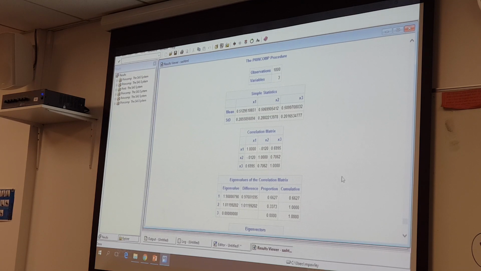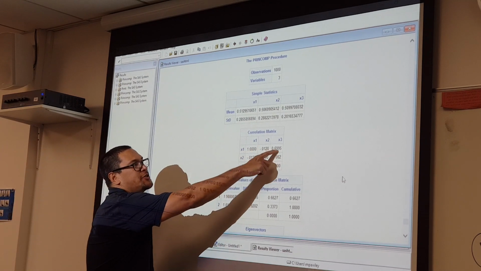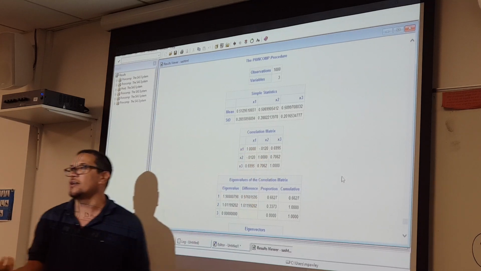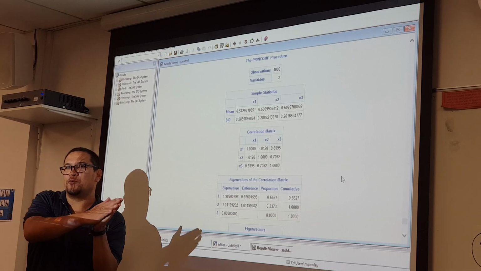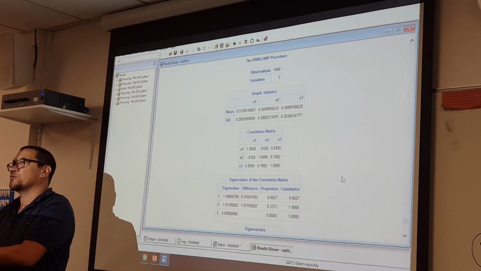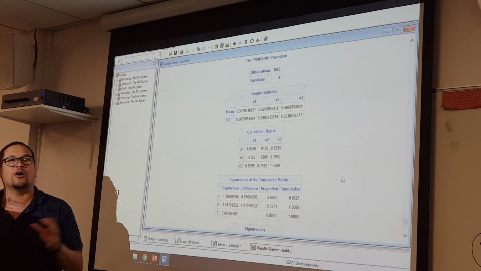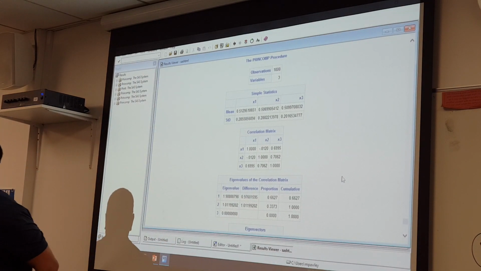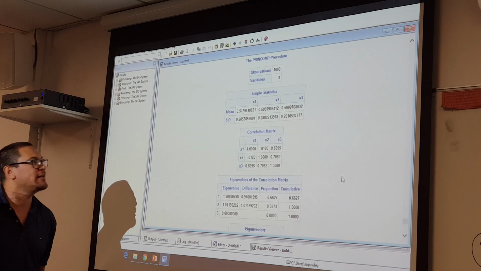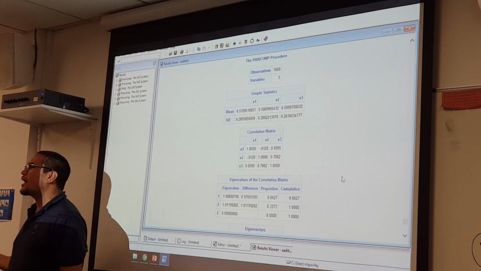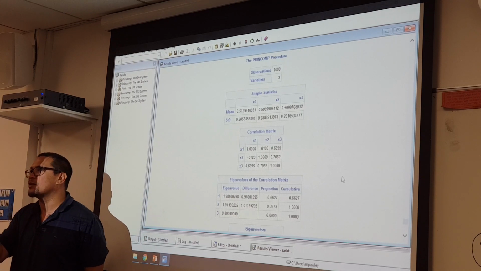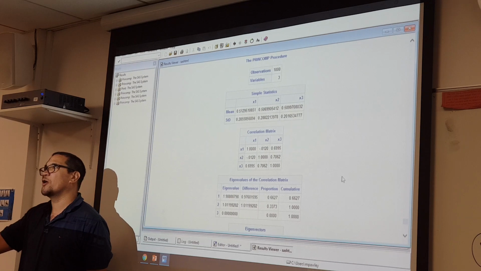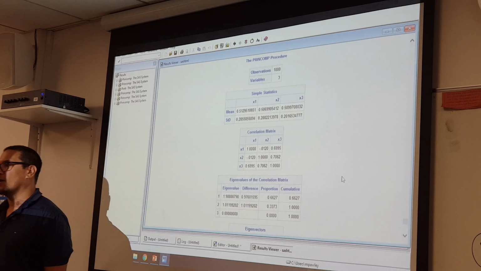of x1 and x2. Even though it's a linear combination of them, when you look at the individual correlations, you don't see it, right? You see it's heavily correlated, but you don't see a perfect correlation because it's perfectly correlated with some value times x1 plus some value times x2, right? It's perfectly correlated with the combination of those first two things. So in fact, x3 is completely redundant in our data set. All the data could be mapped onto a plane with this data set, but it's not evident just looking at the correlation matrix, is it? All you know is that there is correlation going on here, high correlation.